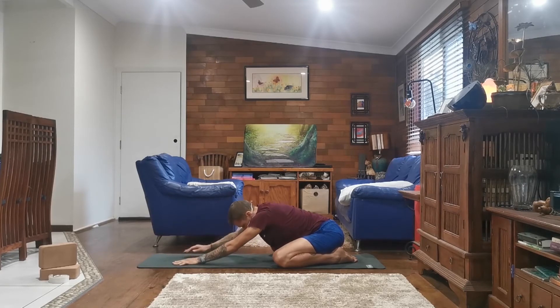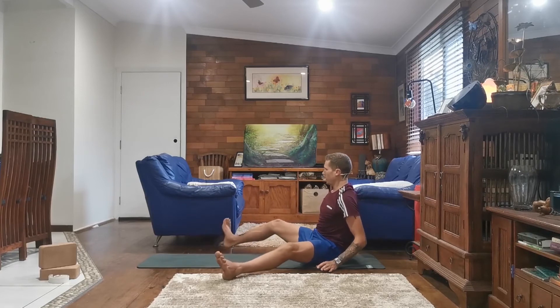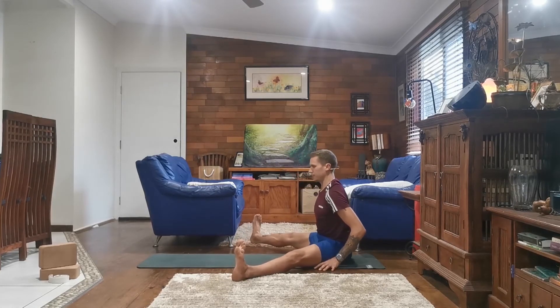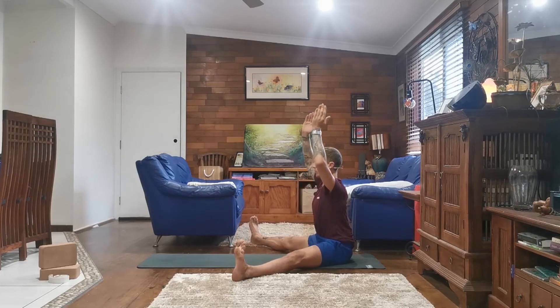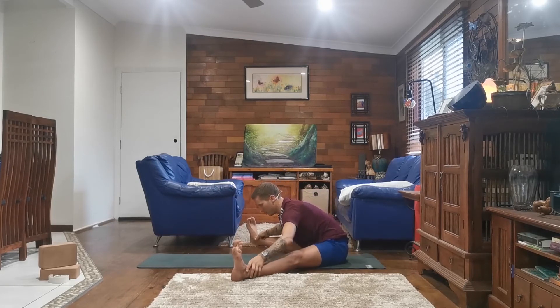On the next inhale, slowly make your way back up and come onto your sitting bones, taking your legs out long and as wide as it is comfortable for you. You might need to have a little jiggle around to get on top of your sit bones. Inhale, take your arms above your head, and then exhale, hinge at your hips — you can take your arms out in front, or hold onto your shins, ankles, or feet — for Upavistha Konasana. Keep your spine nice and long, looking down at the ground to keep your neck nice and long. Just breathe into the tightness, keeping both ankles flexed, toes point to the sky.